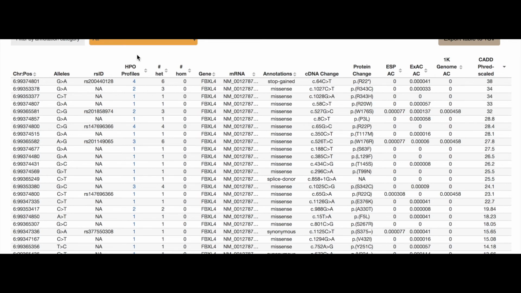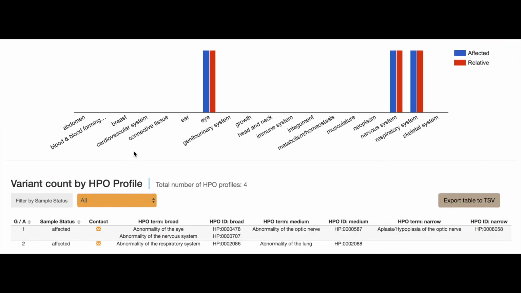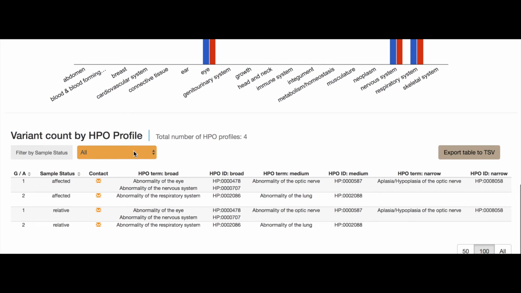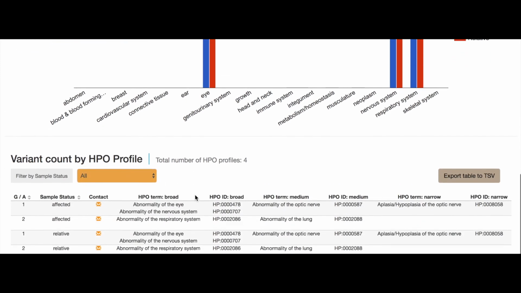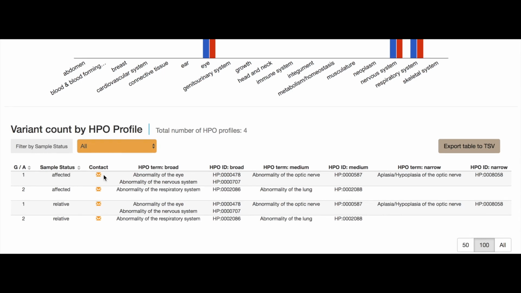HPO stands for Human Phenotype Ontology, which provides standardized description of human phenotypes. Here, check if the individual is a relative or an unaffected individual and see if the phenotypes are relevant to your patient or not. If these individuals are affected in the same organ system as your patient, you may want to contact the respective physician to see if it is an additional case that supports your hypothesis. Geno2MP provides an email form that you can use to attempt to contact the physician that submitted these cases.